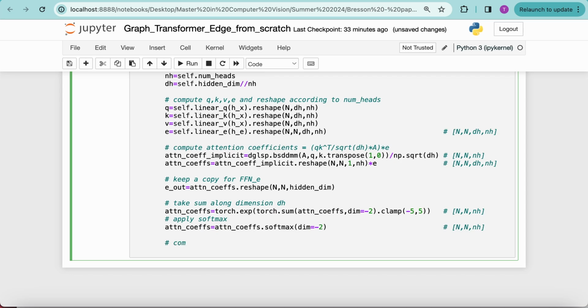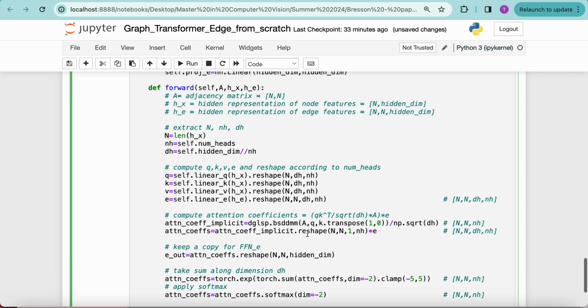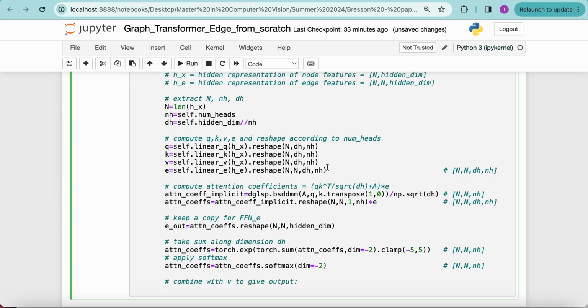Now we will combine with V to give the output. So here in this case, what we want is to multiply these attention coefficients by the value that has shapes, in this case N, DH, and H, and we want to multiply by batch, that is along the last dimensions.